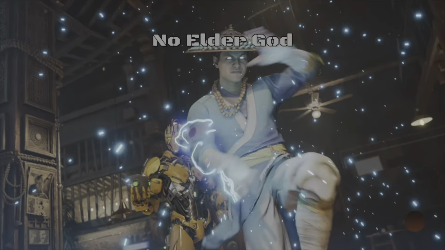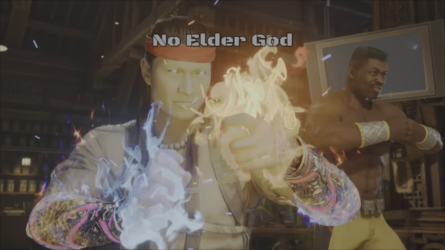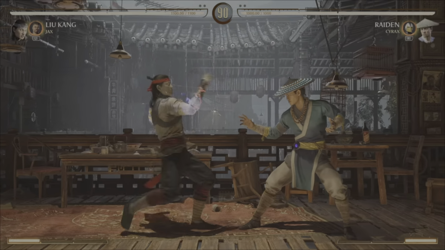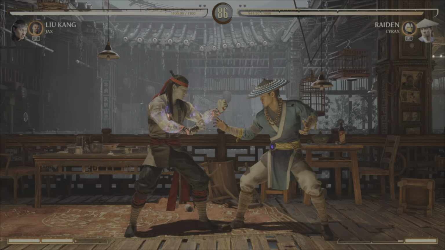We now have our 7th and arguably easiest challenge of all, No Elder God. You get this achievement for getting first hit against Raiden. Start a match, punch him once, first hit, if it popped, you did it, if it didn't, move on.